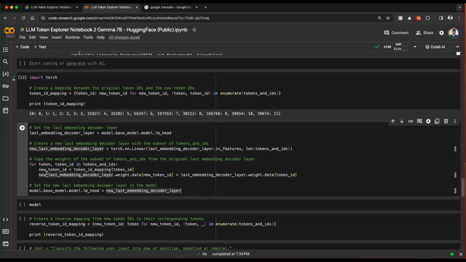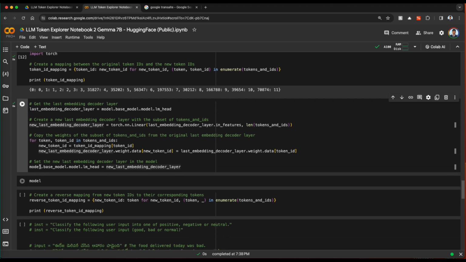And once that happens, we are going to change the model base model language model head, that is this. So we are getting the old embedding layer. Now we are creating a new embedding layer with new dimensions, and we are updating the weight matrices to point to the correct ones. And now we are replacing the embedding layer with the new embedding layer.